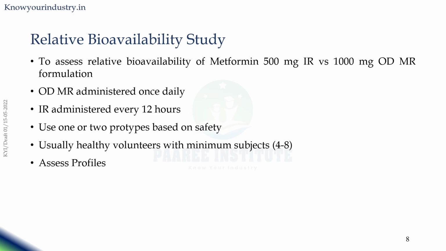For example, I have developed a modified release dosage form of metformin 1000 mg against the immediate release dosage form of metformin 500 mg administered twice daily. So I am going to use one or two prototypes for the study, and in the healthy subjects, I am going to do the bioavailability or assess the pharmacokinetics, maybe 4 to 8 subjects, as it is a proof of concept. Then I am going to assess the profiles.